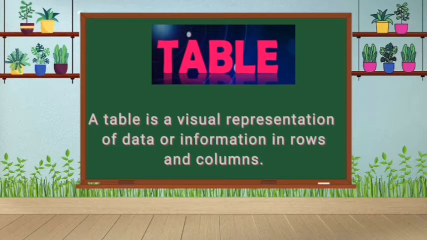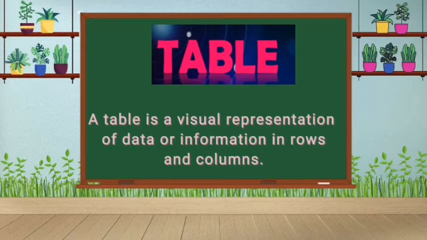So, for you to be able to make a table as your graphical representation, you have to bear in mind that the number of columns and rows needed in your table depends on the details indicated in your expository text that you are going to use for your graphical representation.